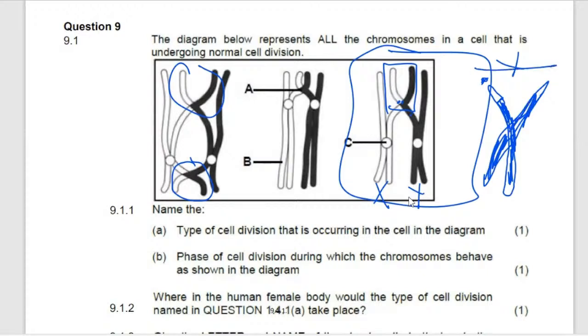Writing a caption will give you a mark. And then don't forget to label. Even if they have not asked you to label, label. Even if they don't ask you to label, at least have 2 points, because in most cases when they ask you to label, it is at least 2 points. If you have labeled at least 2 points, then you get those marks. Please don't forget to label.